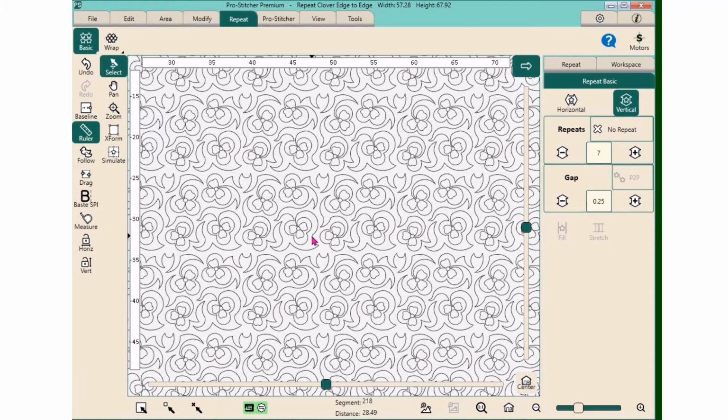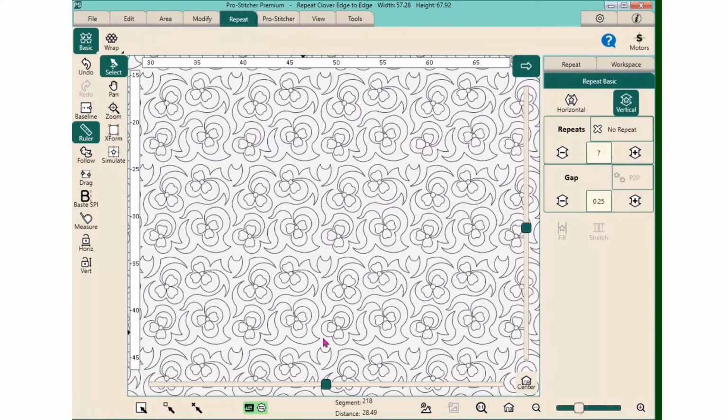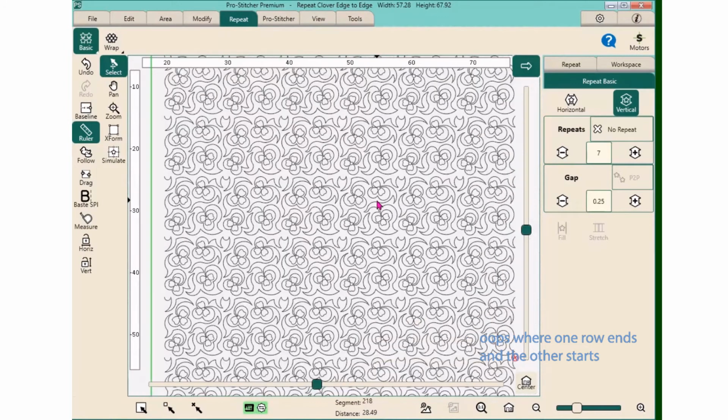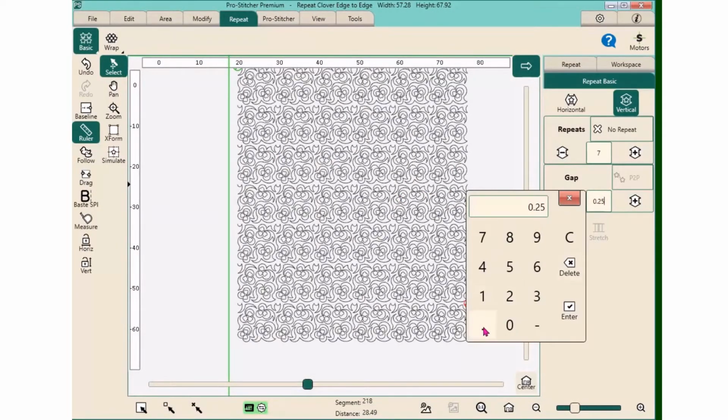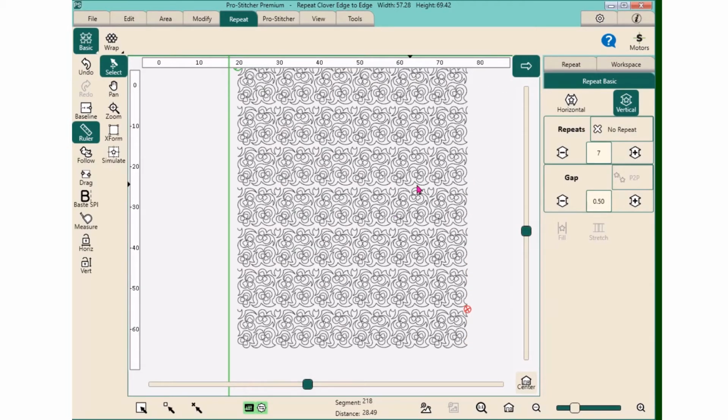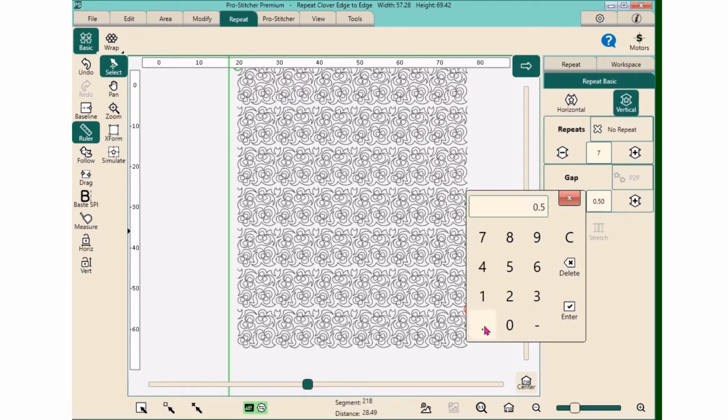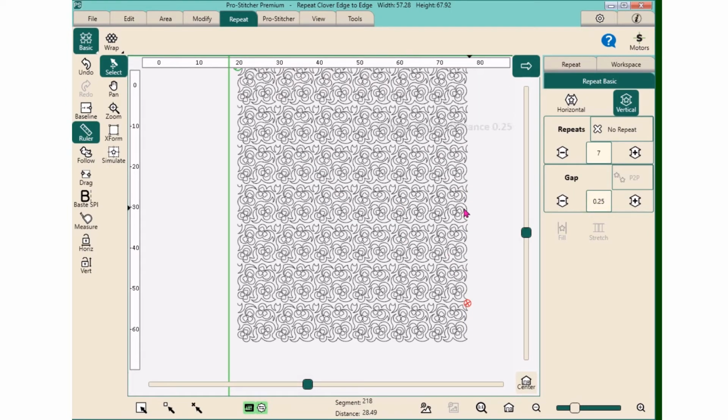It's more in keeping when you zoom in, you can't really see where one row ends and the other one finishes. If you want it to be more than that, because you like to see each row, you can of course increase that. So I'll just increase that to 1/2 inch. And now you can see where every row starts and stops. I prefer it about 1/4 inch away, so it gives me a 1/2 inch play, if you like, in between each one.